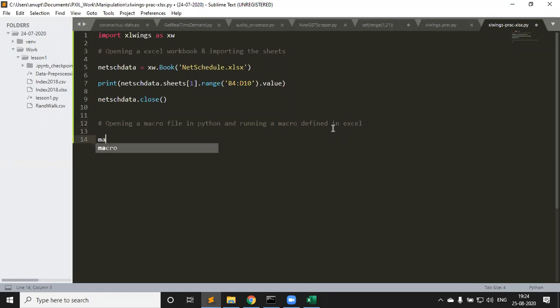So now, first thing you have to read the macro file. Let's say I say my appbook equals, again, xw.Book. No change in the reading. Reading is the same for everyone. It's just that the file extension will change. Now, since you reference it to something, appbook, right? Just reference it to something. What you could do is, let's say I don't close it. Here I don't close it. So your focus would be, you will see what I'm trying to say. Let's do it, and I will say appbook.active, something like this.